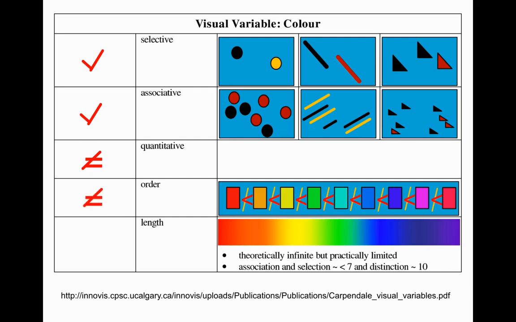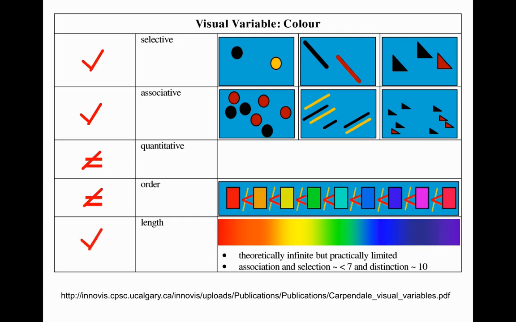Color is also not ordered, though you could come up with an order and say, this is my rainbow color map. This is the order of colors that appear in the rainbow and in the spectrum of light. In fact, this is not a good order for visualization. We hear more examples of why this is not a good choice later in this lecture.